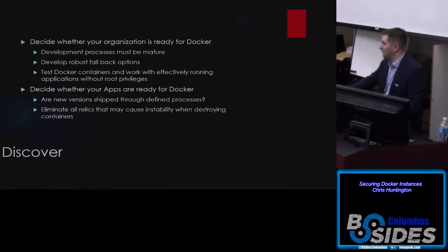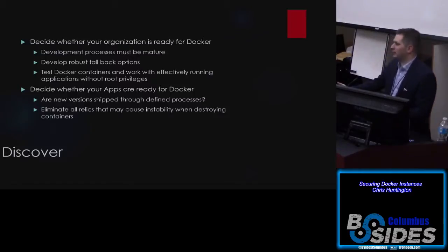That gets back to what we were talking about earlier: if I can get my containers to run without root privileges, I'm going to have a much more successful Docker implementation. Now that's, again, significantly changing here, but it's always better to get these containers running without root privileges, right? It's always going to be better to have my dependencies running in a space that's protected. So if I can get my applications running without root privileges, I'm going to be better off.